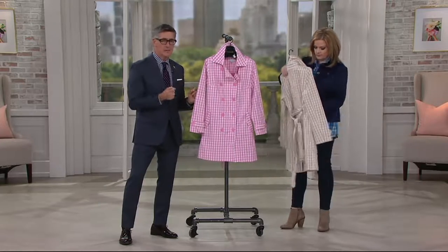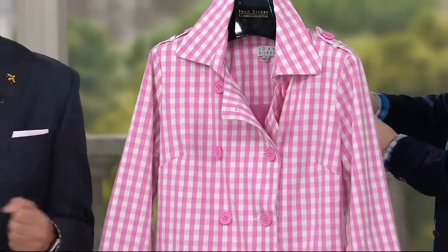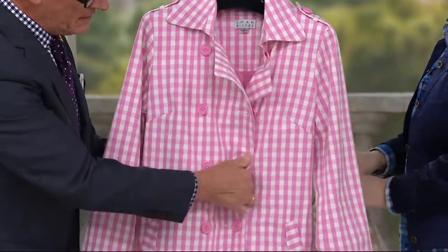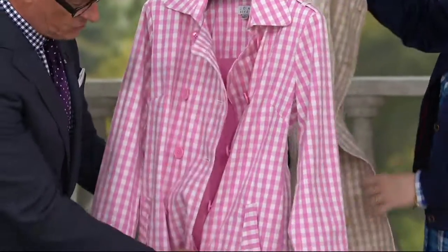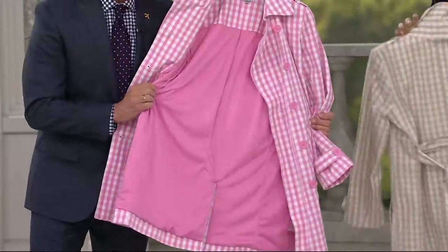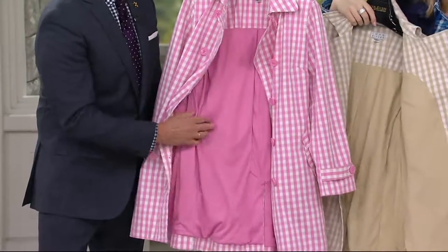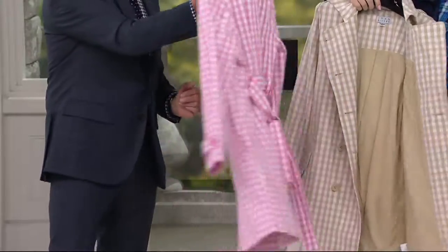It's cotton with a little bit of spandex, and the lining is actually a jersey lining, so it's going to have great stretch. I'll open up and show you a little bit of the lining — it's a pink jersey in the pink choice, and in the sand choice it matches the sand. What you're going to find is a full stretch lining. A lot of times they'll put a little stretch in the fabric but no stretch in the lining — so what's the point? This is actually a jersey lining. Putting that aside, it's just the chicest thing I've ever seen.